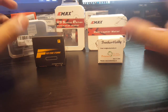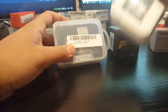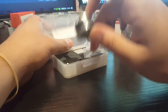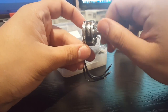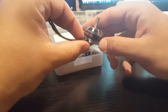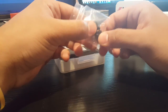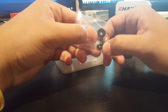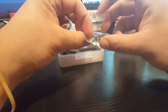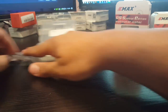Let's start with the Diatone motor. Here it is — it comes in the same plastic box as the E-Max. So let's see what it comes with. We got the motor, brand new, no noise, bearings seem fine. These are very beautiful motors, they just look massive when you put them on — and they're just 2205 motors. It comes with the motor screws, I think these are for a 3mm frame, and you get one prop nut and this Diatone anti-fake sticker.